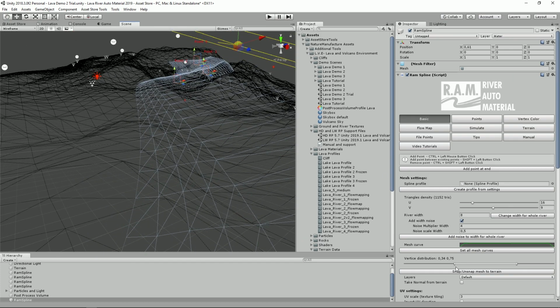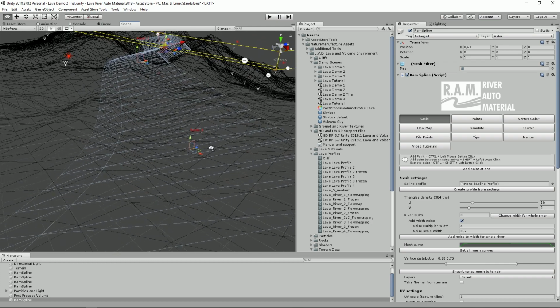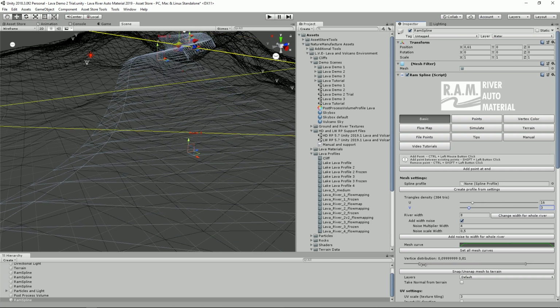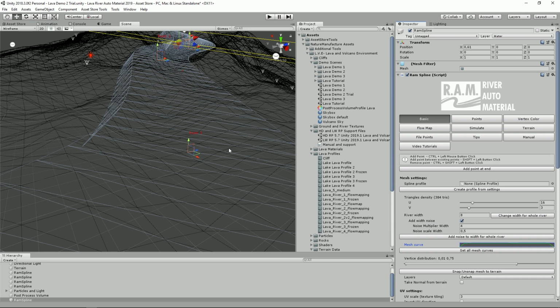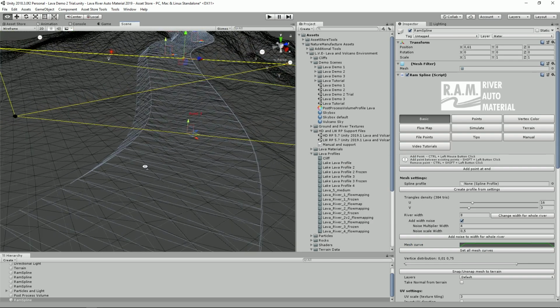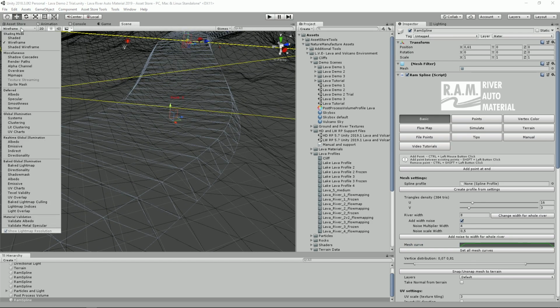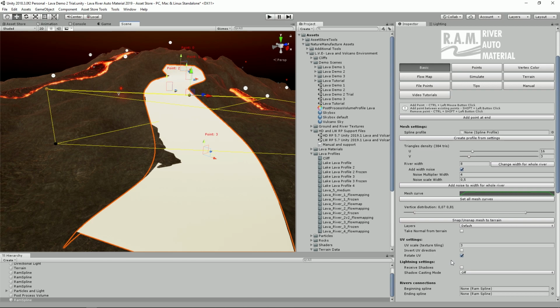Mostly for lava, because we rather want to curve the borders of the lava down, of course, and that's why we move these verts to the left and right side. We don't need so many verts in the middle of the spline. Of course, that is the cheap variant, when we don't use tessellation and vertex color, because for vertex coloring and tessellation we rather want to use square verts, just to get proper tessellation effect or the full power and possibilities of vertex color over the spline. Yeah, because it's based on vertices.